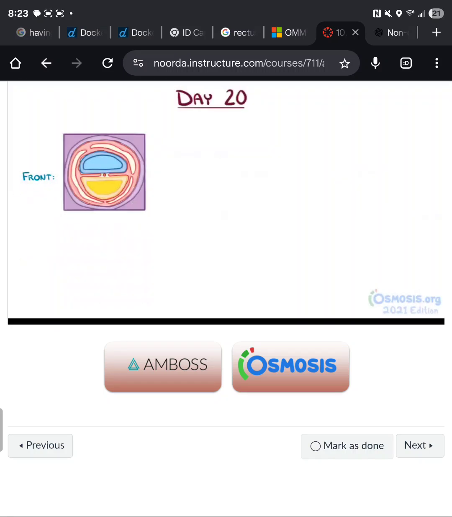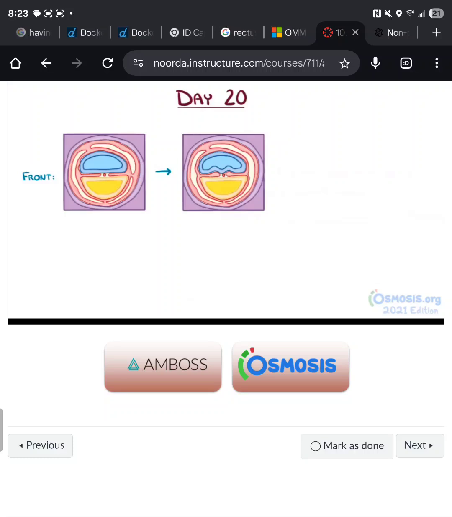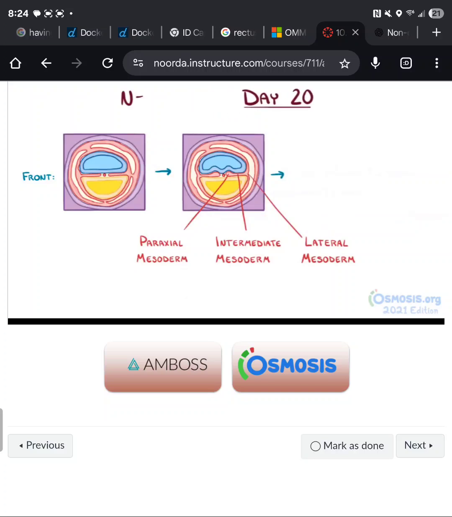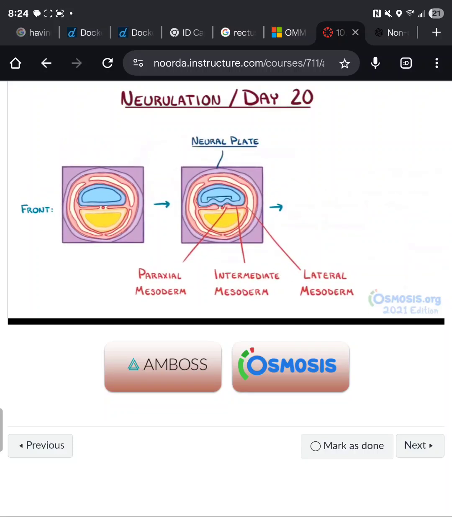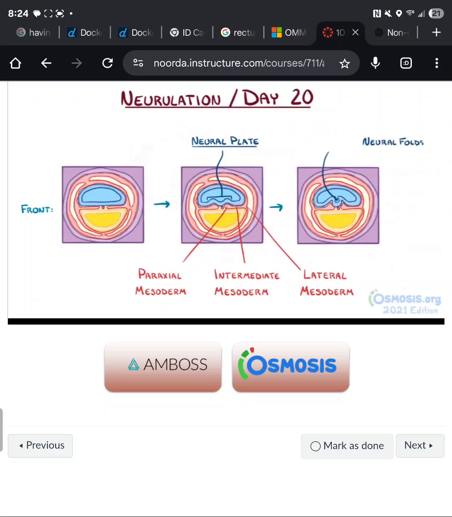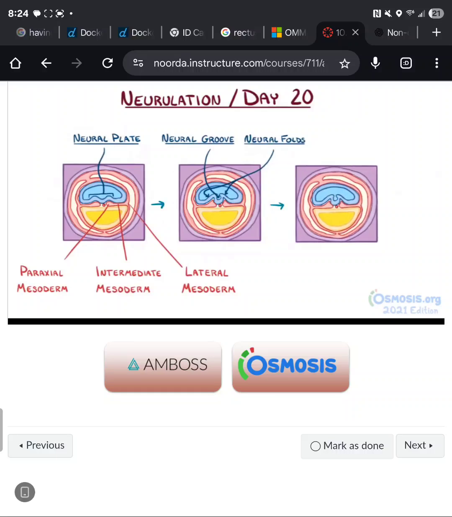On day 20, the mesoderm cells around the notochord differentiate into three specialized types of mesoderm, called the paraxial mesoderm, intermediate mesoderm, and lateral plate mesoderm, each of which goes on to make different tissues and organs. The notochord also starts a process called neurulation, where it stimulates the cells in the ectoderm layer to thicken and form the neural plate. The neural plate starts to fold, and it dips down, forming a neural groove with edges that are called neural folds. As the groove continues to grow ventral to the ectoderm layer, the neural folds come together, and they pinch off from the surface of the ectoderm layer, forming the neural tube. The neural tube now sits between the mesoderm and the ectoderm.